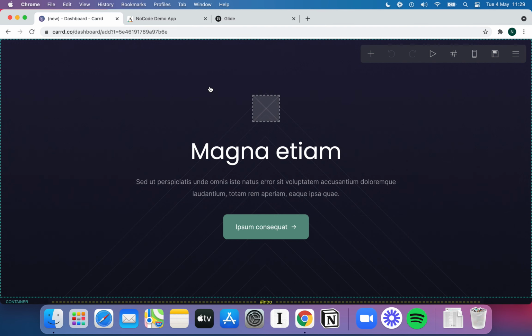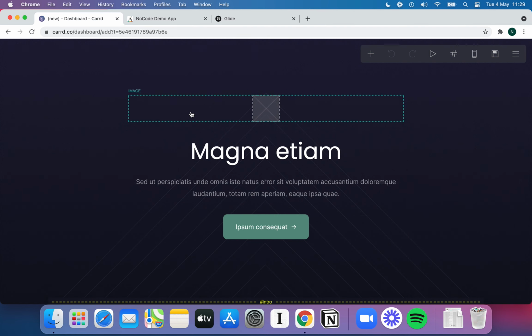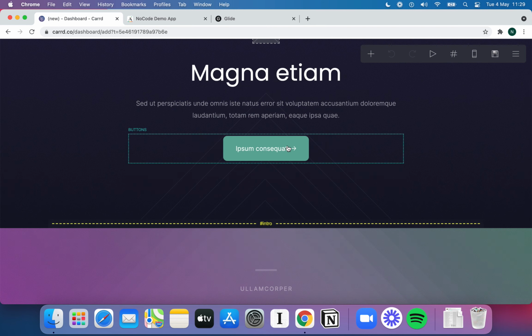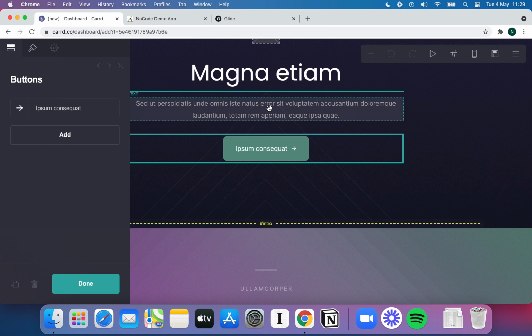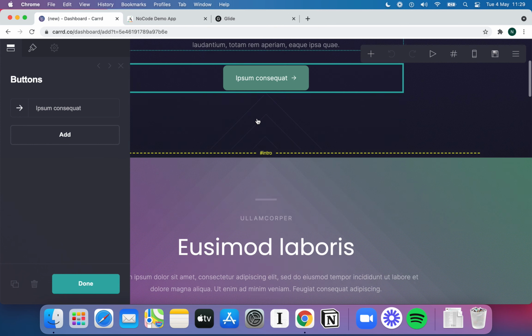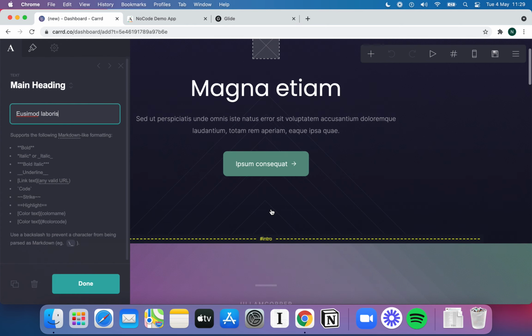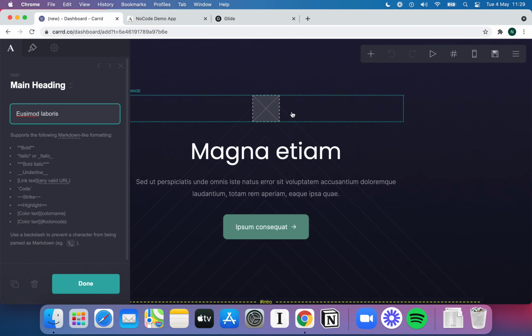So we tend to call this a designer, sometimes it's called a canvas, but this is the part of a no-code tool where you do the design work. Now, Card, for example, doesn't really let you do much more than that. You've got buttons, you can take payments, for example, you can do some little bits of functionality, but at the minute, it's mostly about building something that's just good looking and information based.